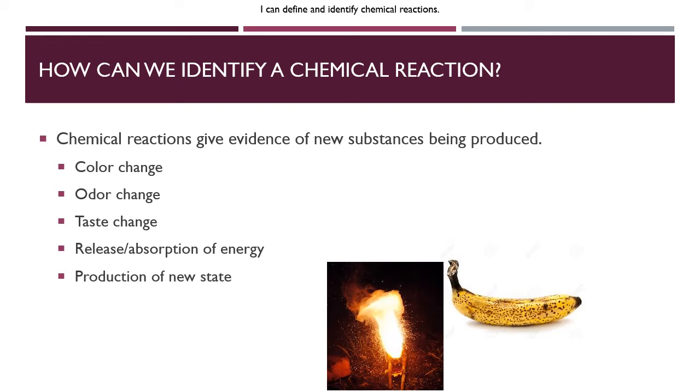Another one that's very common is the production of a new state. So what we're talking about here is not simply phase changes. We're not talking about boiling water to make your macaroni, or the chocolate bar melting in your pocket because you forgot it was in there. Those are not chemical changes, because those still have the same substances that you started with. If you think about a chocolate bar melting in your pocket, it's still chocolate. Okay, it's still the same stuff that's there. Now it's just in the liquid phase. Same thing with boiling water. You still have water, it's just no longer a liquid. It's now in the gas phase. So that's not what we're talking about when we talk about production of a new state.